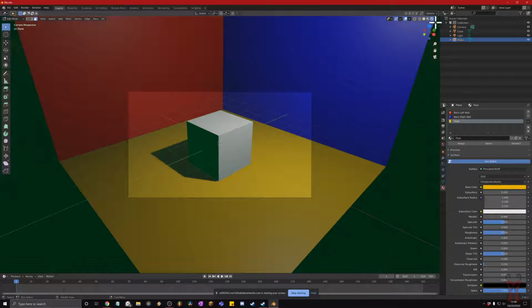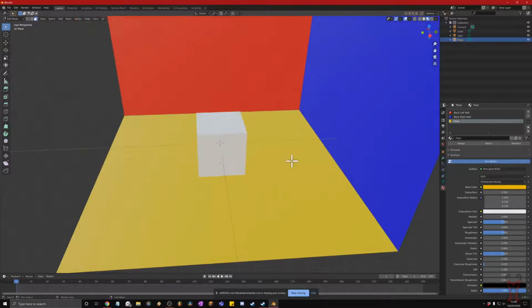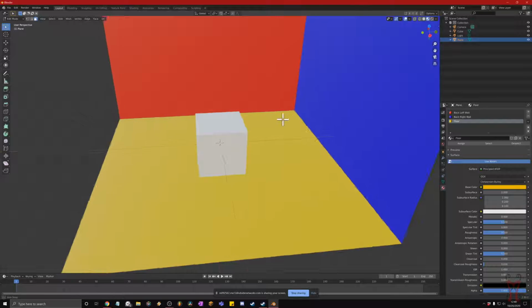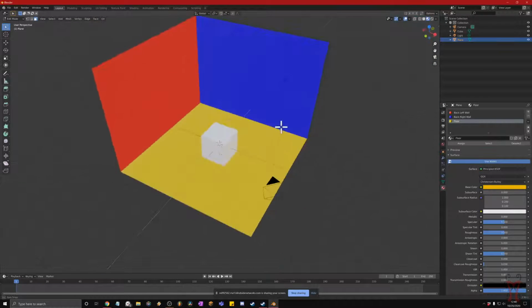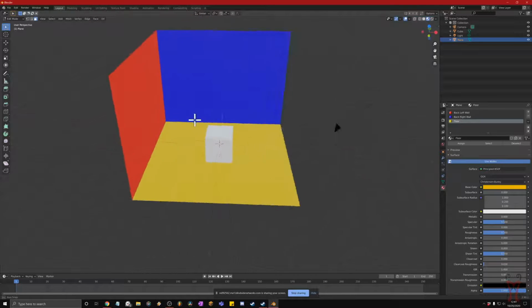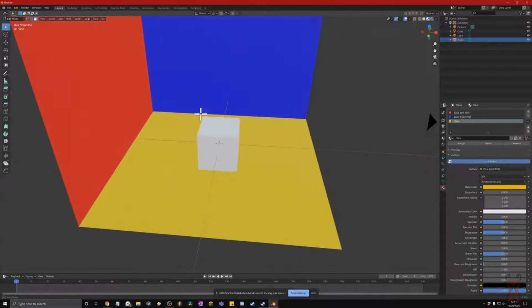All right, so this is cool. Let me show you a few things that we can do to make this even more interesting though. So now we know how to change colors. We know how to make a background color, more or less a background area. Let me show you how we can add a little bit more modification to make it more interesting. So right now it's a basic room.